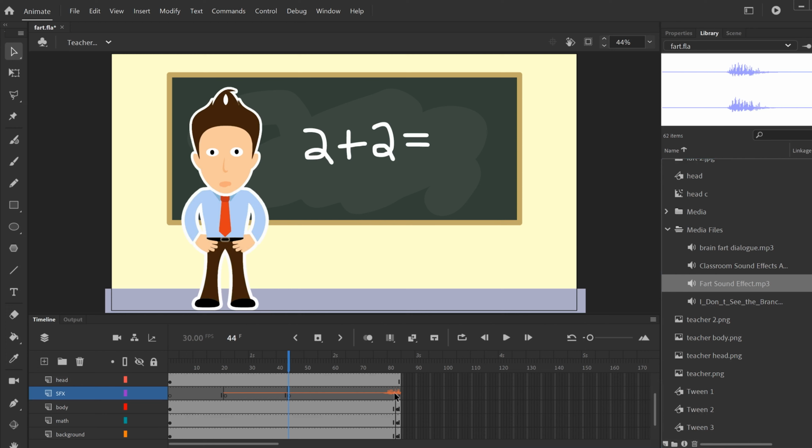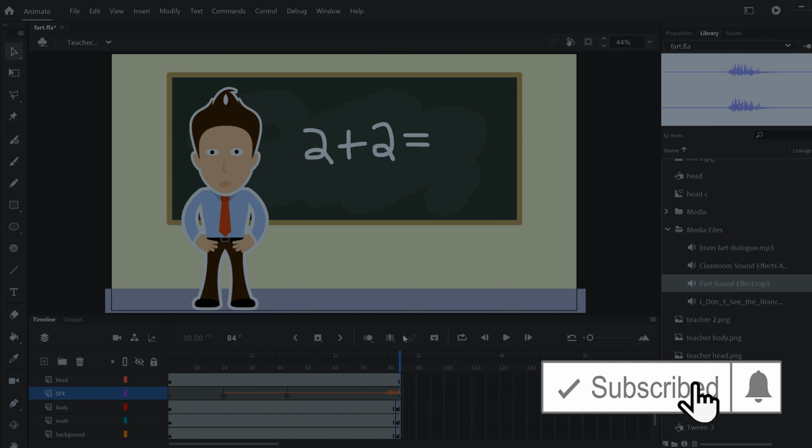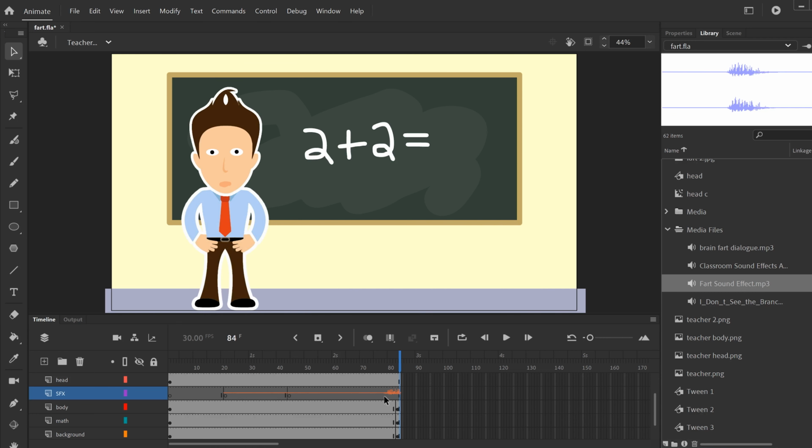We can see this one starts late, and this one, you might think it goes from here to here and gets cut off, but every single sound that you bring in is going to start on its keyframe, and again, it's going to go for the duration of the scene. This sound is still going to play through, and this one is going to play as well. So I'm just going to let you listen to those two fart noises. Right? So they both played kind of back to back, even though they're on the same sound effects layer, they'll both play and they'll both end no matter what right here.